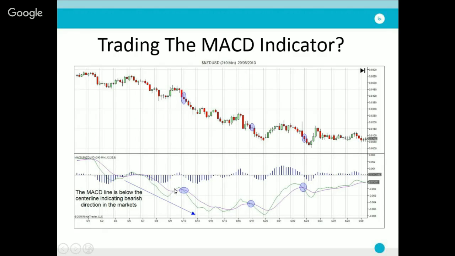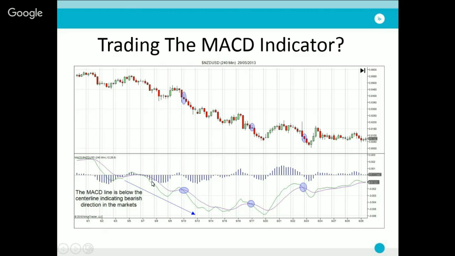The MACD line goes above the signal line, crosses back down, giving us our short entry. We then sell off at this point here, continue lower. Again, we pop to the upside. The MACD line comes back above the signal line, but price turns lower once again. And as the green line, the MACD line, crosses below the signal line, we get another short entry. And then we get our final one over here, okay? So is everyone clear on that?